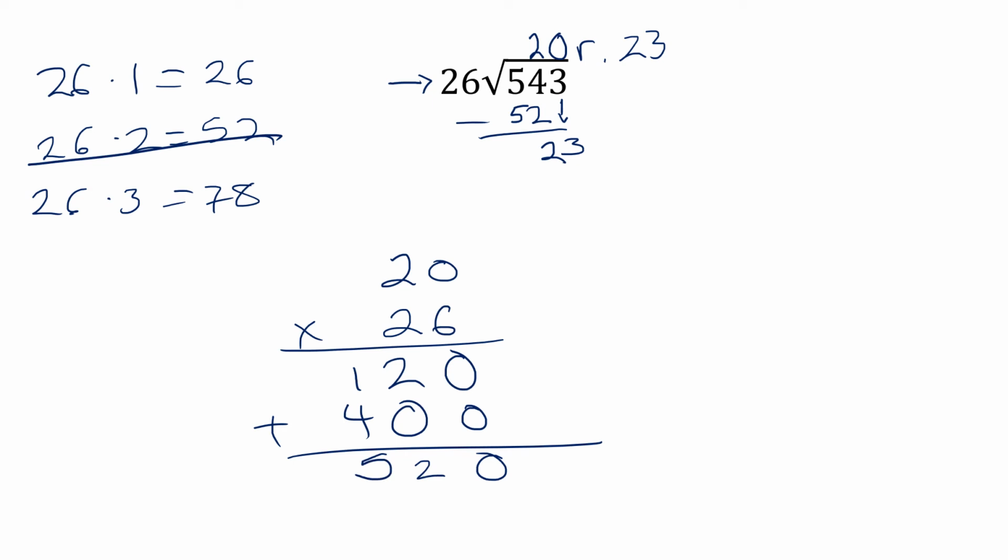So we multiply our quotient and our divisor, and now we're going to add that remainder. Plus 23 should give us 543. Should give us the answer that we started with in our dividend. So that is how you double check your answer when you have a remainder in your division problem. Multiply your answer and the number on the outside of the box, and then add your remainder to that answer.